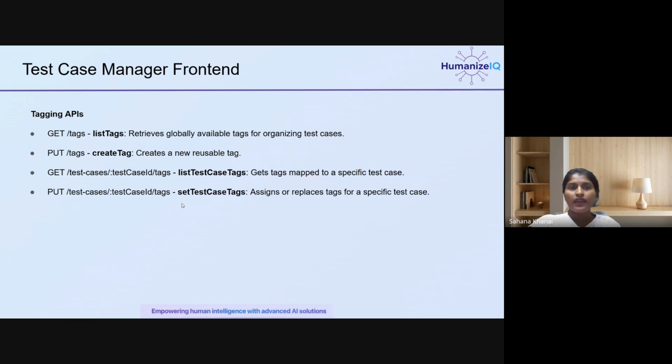When I select that tag and it is added there, and when I click on save, we are going to add this tag to that specific test case ID. For that, we call this endpoint, where the test case ID will be passed here along with the tags, so it will set the tag to that specific test case. To retrieve all the test cases which are attached to that specific tag, we are going to call this endpoint.